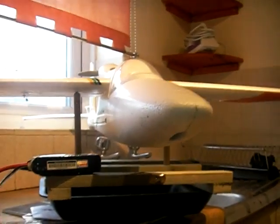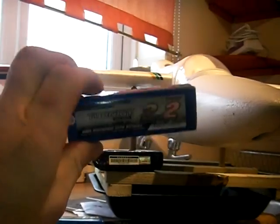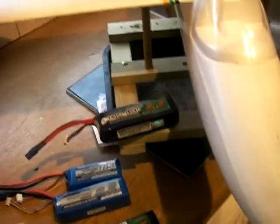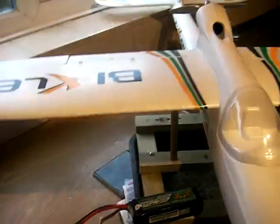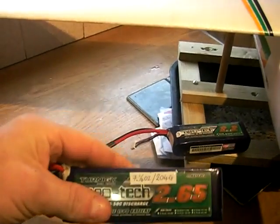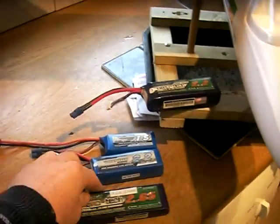To get my CAG, I'm carrying right up in the front of the nose a 2200 Turnigy or the 2200 Nanotech. That's pretty much the only difference — about 10 grams or so. That balance is perfect. Now if I put this one in there — which it will squeeze in, and it's 2265 — squeezing it all the way to the nose as far as it can go, it will be nose heavy.